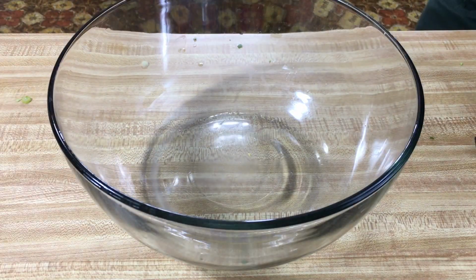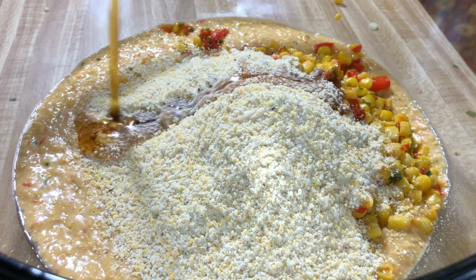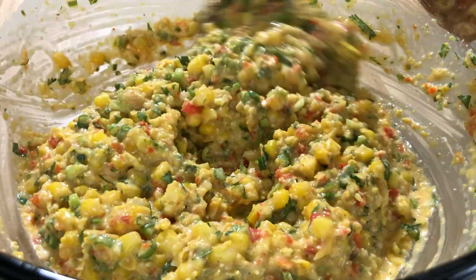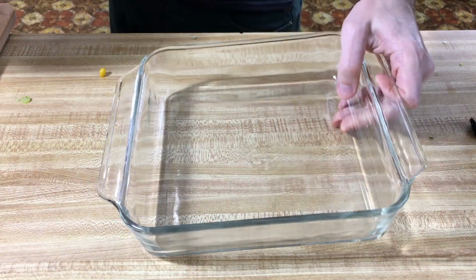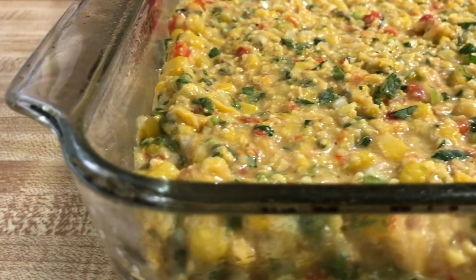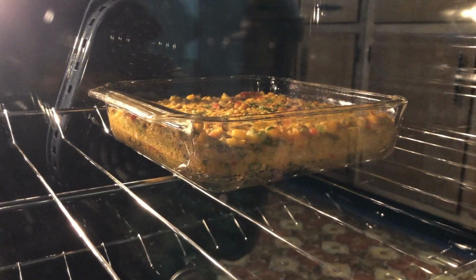So now we're gonna grab our mixing bowl. We're gonna throw everything together. All right, we have our pureed mix. Gonna throw in our remaining corn mix. And we're gonna add our cornmeal, maple syrup, salt and cayenne, and our scallions and cilantro. All right, now we're gonna transfer it into our square baking dish, 8 inches or so, lightly greased. All right, this looks gorgeous, and also unmistakably Southwestern with all the colors. All right, now we're gonna throw this in our oven for 40 minutes.